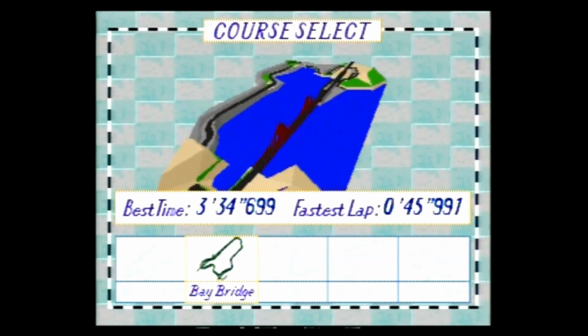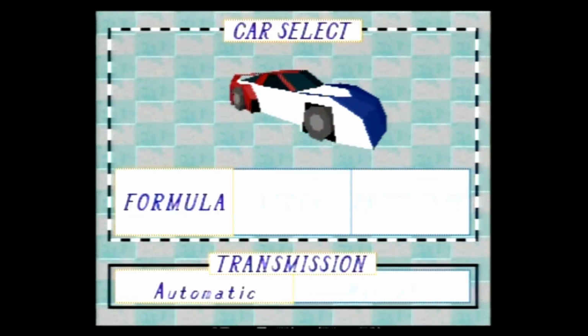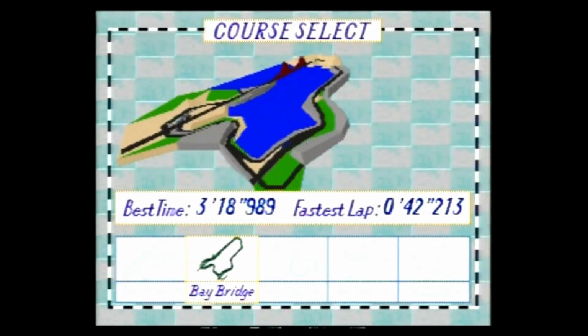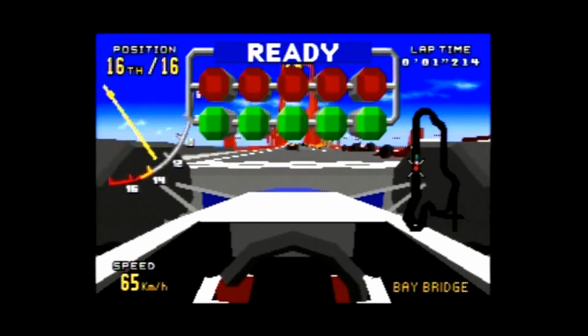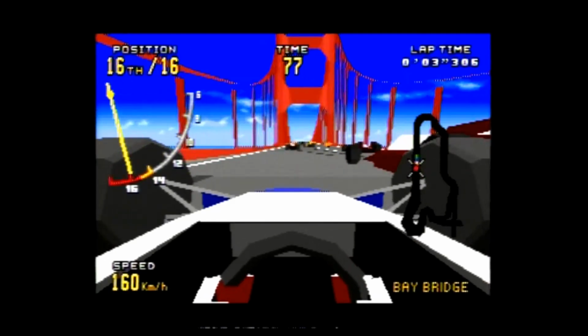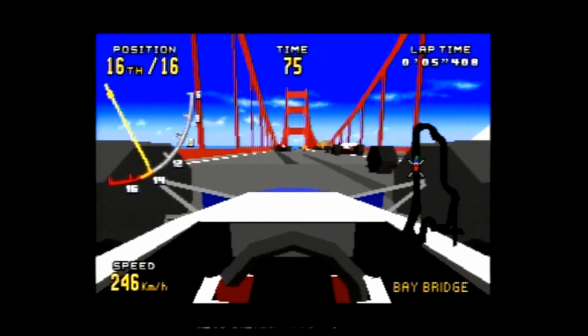When the game starts, you can choose your car and if you want manual or automatic transmission. You can then choose if you want to do a standard race, time attack mode, versus mode, look at the records, or head into the options menu to change the difficulty, do a sound test, and customize the controls.